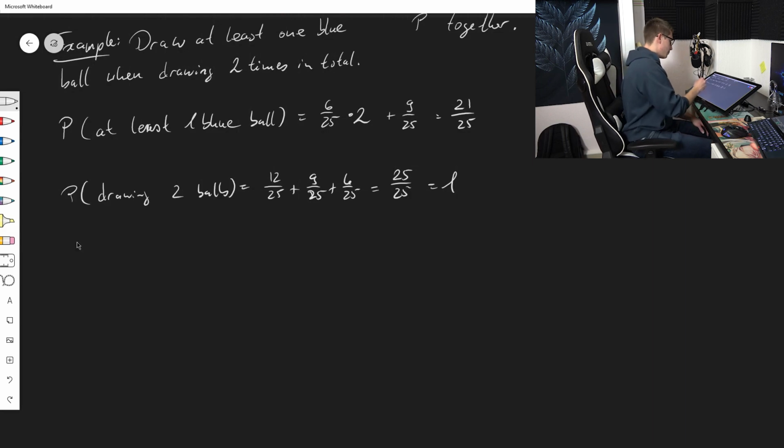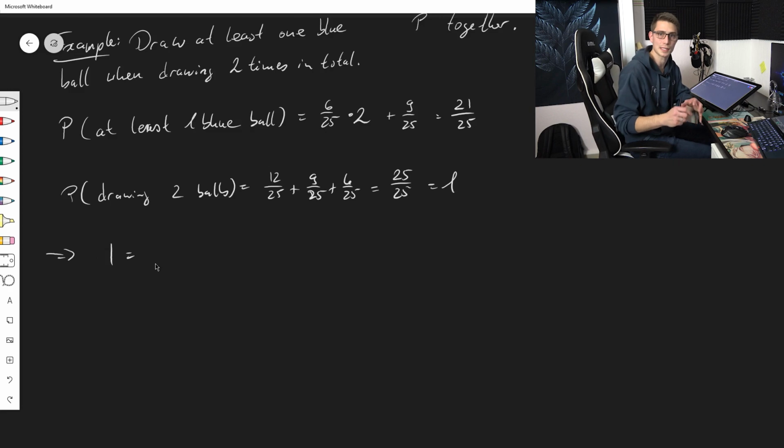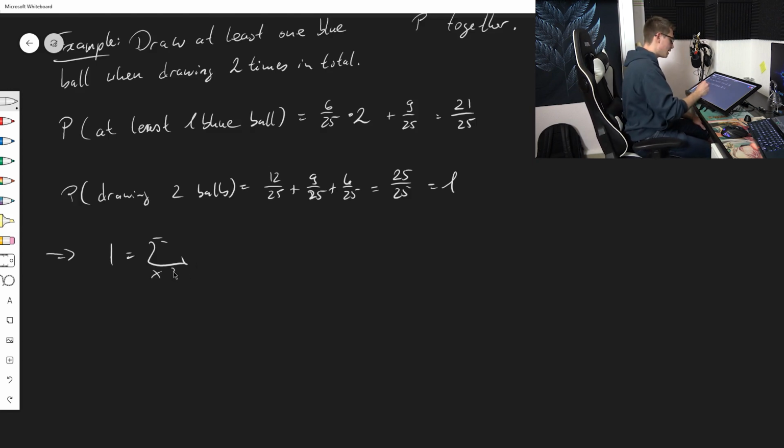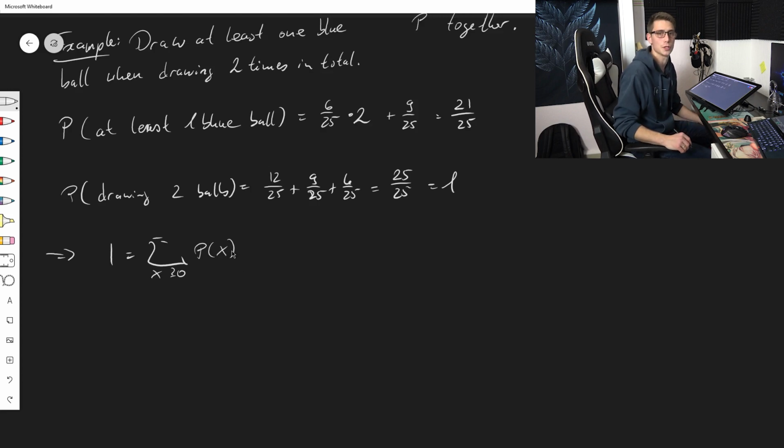Meaning, let us put this into mathematical terms. We now know that 1 is nothing but, and 1 is the likelihood, so 100%. Basically, this is why I said using the complementary event would take away from my point. 1 can be expressed as the sum of, okay, it really depends on the sample size you have. Let's assume we have infinitely many discrete variables yet again. P of x, the sum over all of these is going to result in 1 overall. And this right here is one of the most important points we are going to track over to the continuous variables in a few minutes from now.